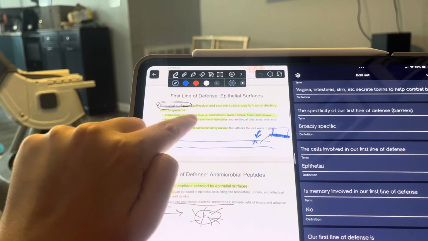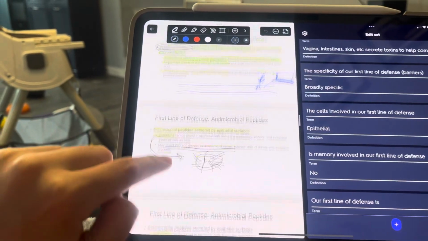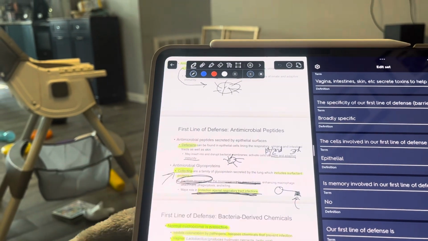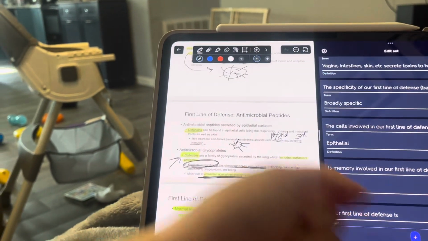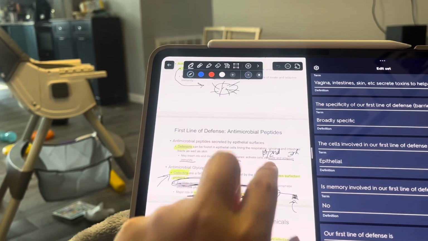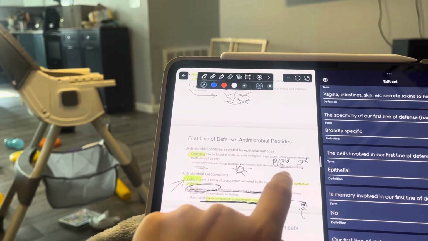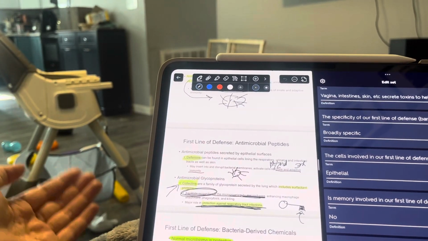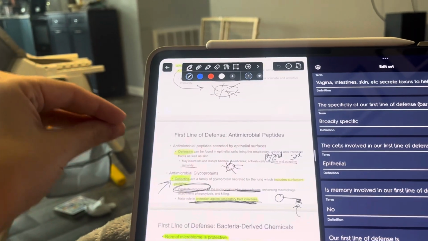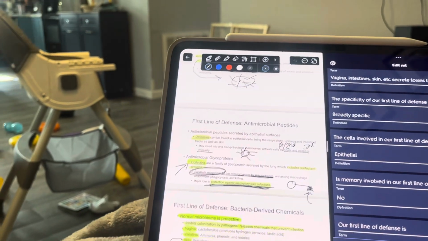So going in depth on the peptides, the exact types of peptides. Up here, there are two, defensins and collectins, and defensins defend. They're like the swords, like they're stabbing things. So they disrupt bacterial membranes. And then they also are going to end up playing a role in the second and third lines of defense. So defensins are inside our skin, but they don't just play a role in our skin. They're going to help activate our second and our third line of defense, which is not our skin.